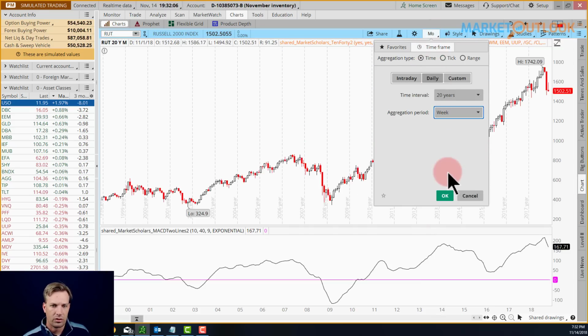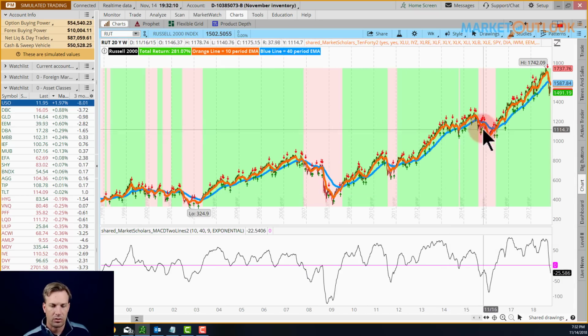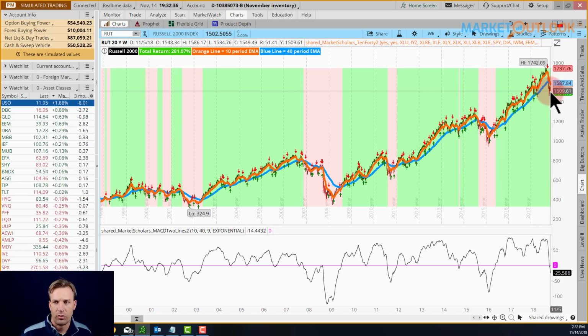Let's go to the weekly chart. When you get that death cross, you had this divergence here. That wasn't on the MACD, but it was on a lot of other indicators. In end of 2015 to early 2016, remember the S&P was also in a death cross there. But in some of these others, when you get the death cross, you see at the very beginning, then there's a recession right there, and there's a recession right there. When you're not in recession, that's where the low points are, and there's a lot of data out there on the death cross that we're getting on the Russell right now. There's a lot of data out that looks at all the death crosses.